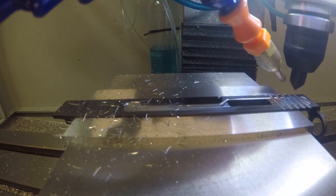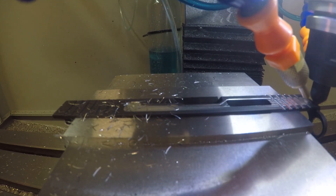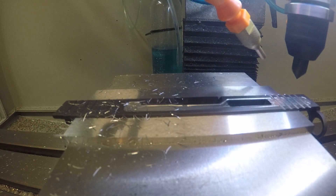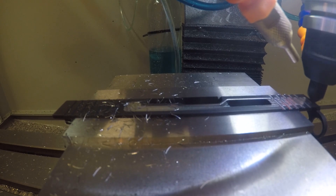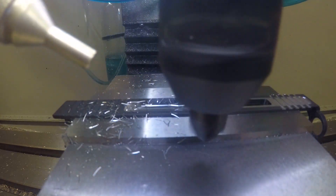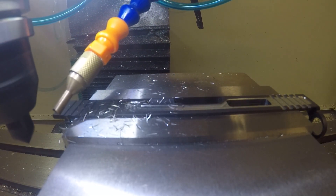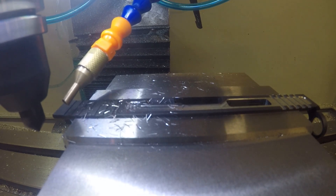Now we're going to go to that 90-degree included 4-flute end mill and do two passes, one on each side. Pardon me — I'm not used to filming on the mill, so you'll see the coolant nozzle ran into the GoPro mount and I'm just readjusting it. I paused the program. Because this is unsupported machining — it only hangs out about an inch on the edge in the vise — it does give you a tiny bit of chatter which shows up in the surface finish. So I go back through and do a skim pass, basically a spring pass to clean up that surface finish, and it comes out great.